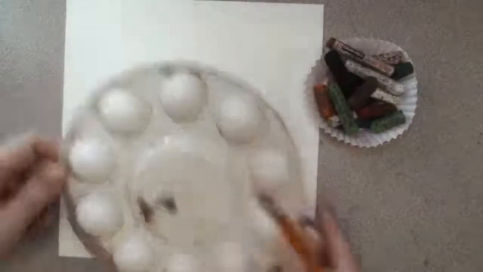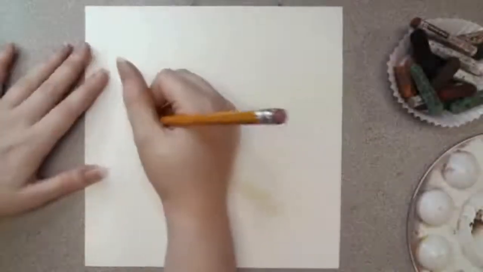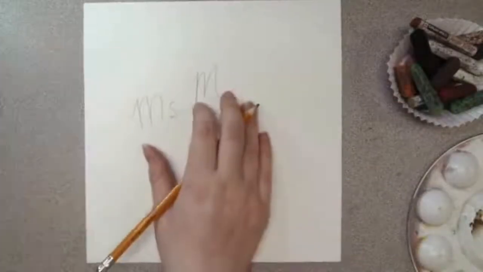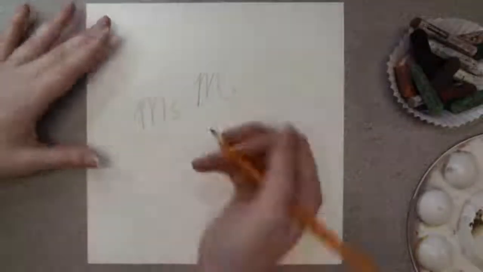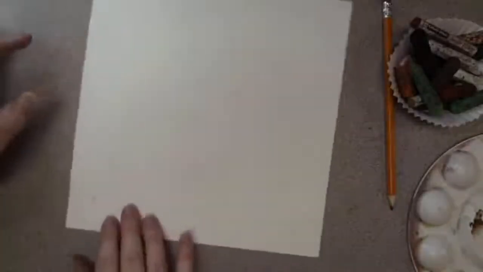So the first step that we are going to do is we just got a new piece of paper, so we always need to write our name somewhere nice and big. And this part isn't really necessarily for my SDOC at home students, but for my face-to-face students, we really need to write our name really big and our class code. So once you have your name and your class code, we are going to flip our paper over. So now our name is on the back.